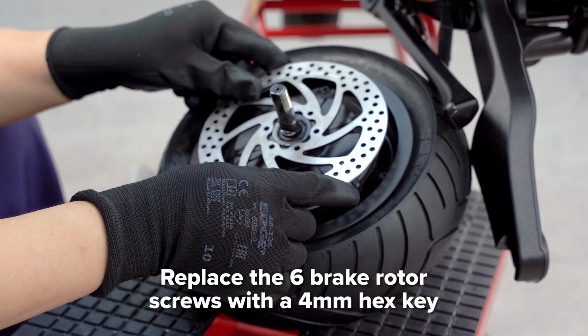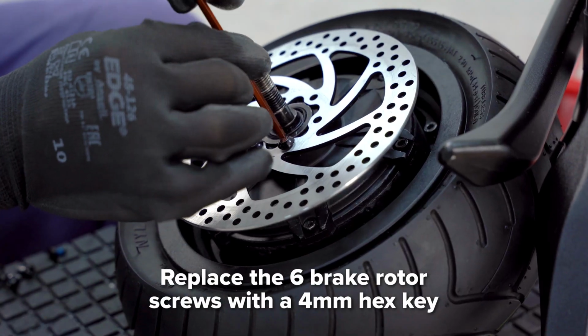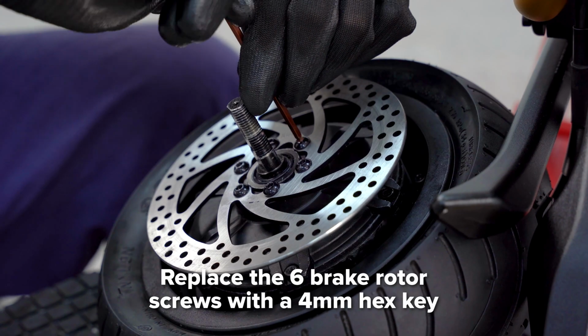Next, reinstall the brake rotor. Using a 4mm hex key, tighten the 6 short screws to secure to the motor.